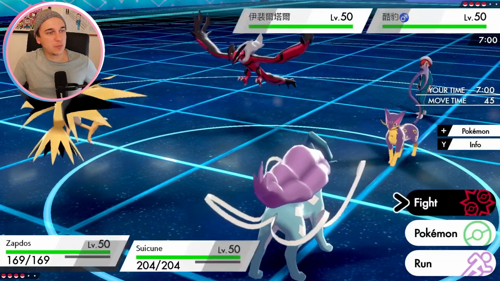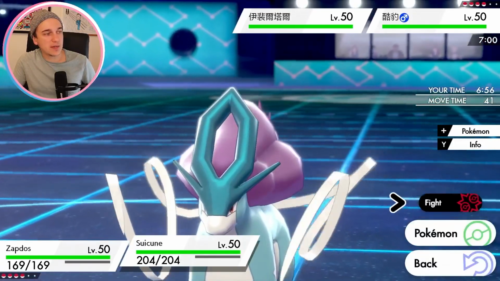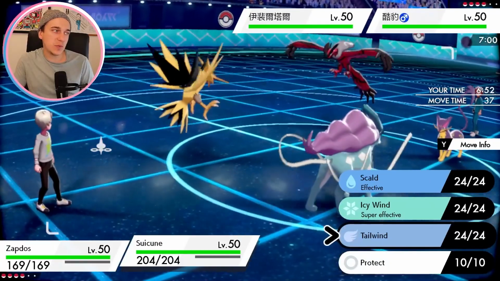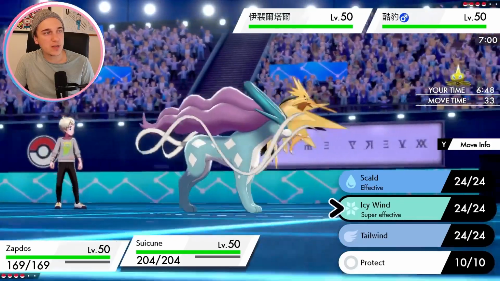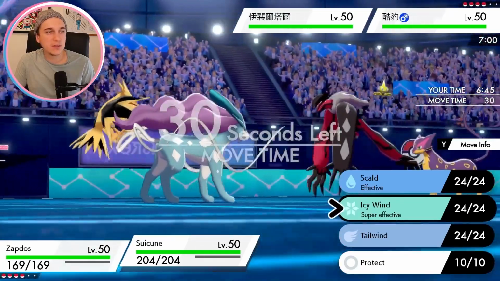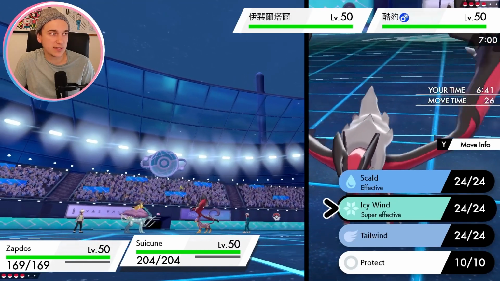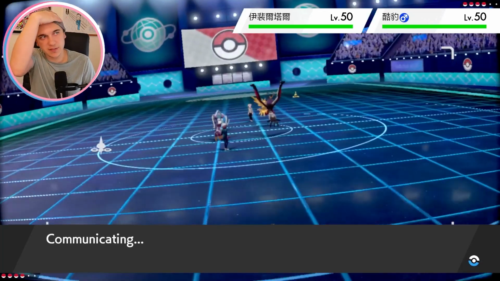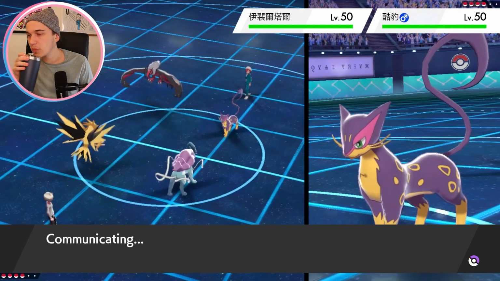Let's see. I'm just going to Protect for one turn with Zapdos, because they could try to Fake Out me. They could also Taunt my Suicune if they want to, and they might. So should I go for Icy Wind, just in case that's what they do? I think I'm going to go for Icy Wind first. I'm realizing Taunt is maybe their play here. And if it's not, then we can Tailwind on the next turn. But we'll Protect one, we'll Icy Wind, Zapdos will outspeed Yveltal in the next turn, and that might not be too bad.